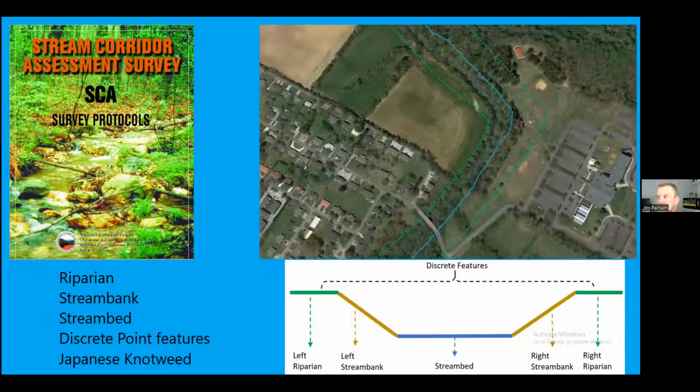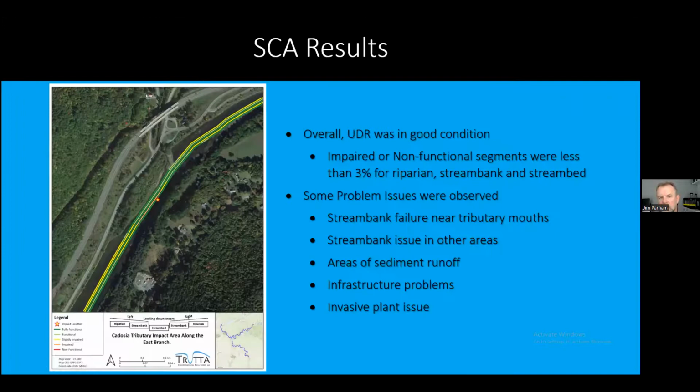And interestingly, I didn't know anything about Japanese knotweed prior to this survey. The approach we use is not designed where we set up our survey information beforehand. So we didn't say, is there knotweed present? All that is done post-survey from the video. So when we learned that Japanese knotweed was an issue, it was very easy to add it in as something we were interested in collecting the information on. And I'll touch back on that here in the future.